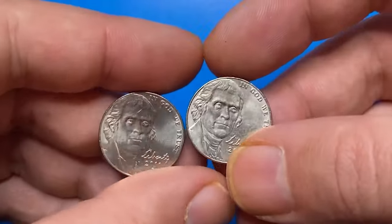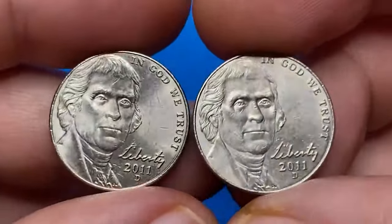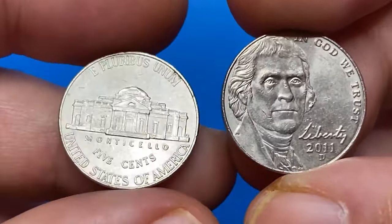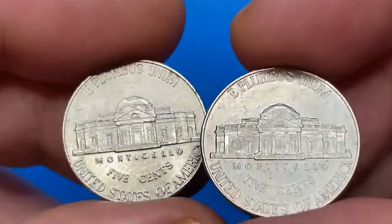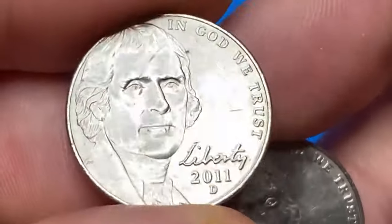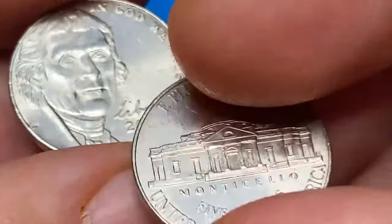The 2011 nickels were produced in large quantities, so coins can still be easily obtained from circulation. According to PCGS, even coins grading up to MS-65 can still be found. At MS-66, they become scarcer, requiring some effort to find either in circulation or from rolls or bags. In MS-67, they are very scarce and most examples in this grade came from original rolls or bags. They are very rare at MS-68, with a total of just seven Denver and Philadelphia variants reported at that condition by PCGS. The nickels I'm showing now are from a coin collection — both vibrant with luster and a strong cartwheel effect, but most likely at MS-60 or MS-61.